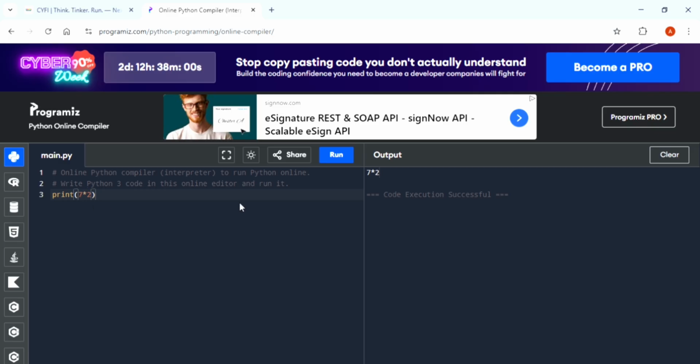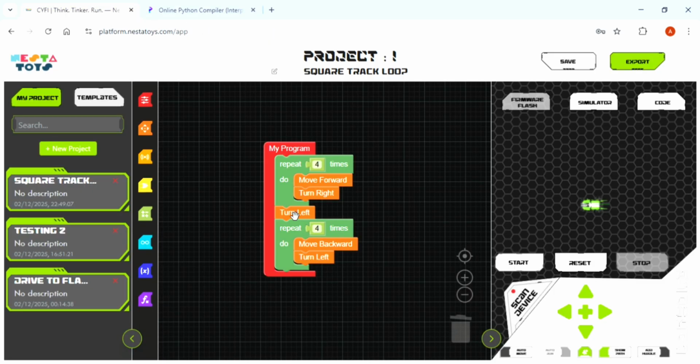Now there is one more concept left, that is called indentation. So in block coding, you can see this turn left block is in the same column as this loop, right, but this move forward and turn right, move backward, turn left are inside this repeat loop block.